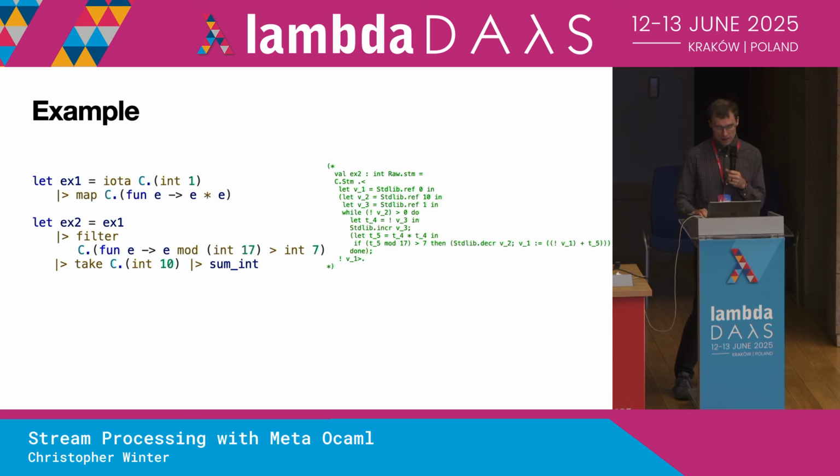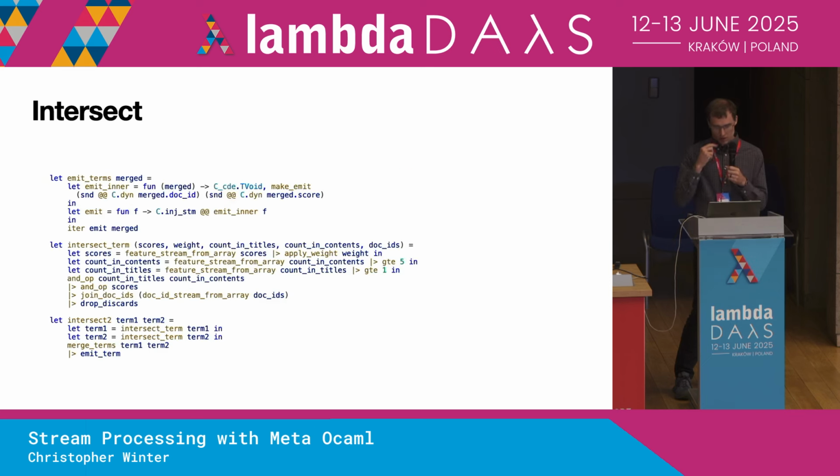So if we go back to the example I was showing for our intersect algorithm, these are some of the operators that we can use to build up our pipeline. So emit terms is kind of the final step that we will call. And we're going to tell the library we have this function emit that's defined elsewhere in C or C++, and we're just telling it how to take the inputs to this operator and pass them into that function and call it. And then the iter bit at the end is what actually iterates through the pipeline.